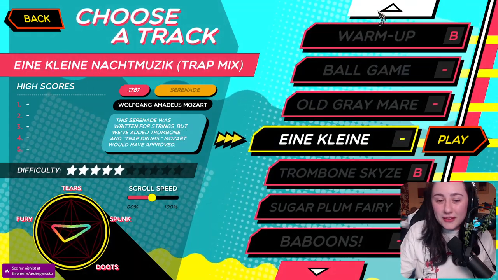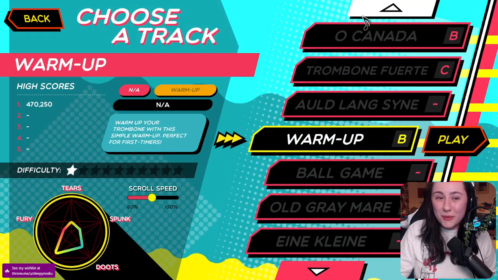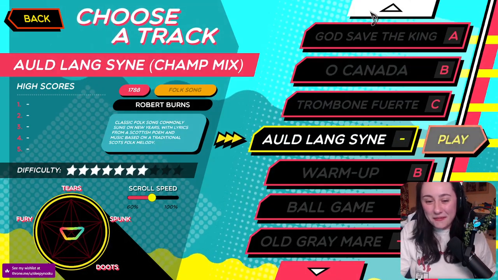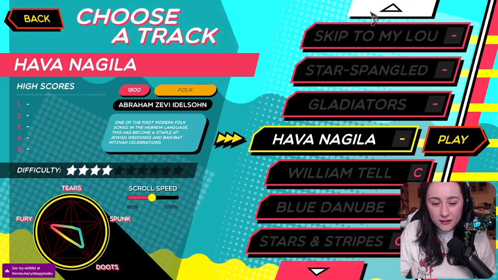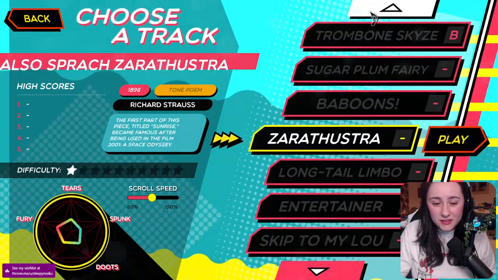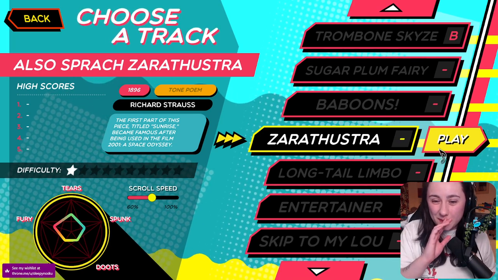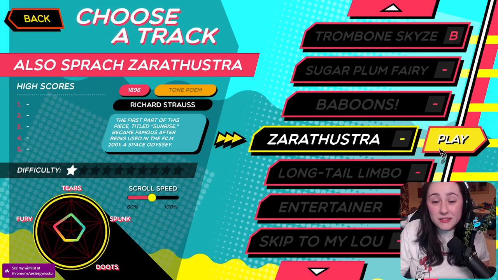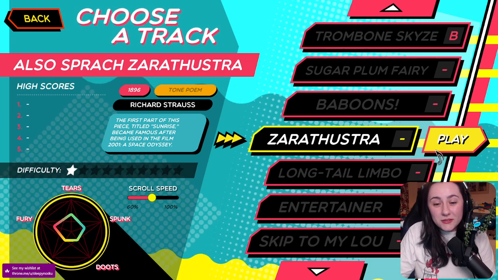Right, wait, we're doing an easy one. Are we doing an easy one? This one. Oh, that's a warm up. Okay, wait. Where's the one to start? Oh, there we go. That one. This first part of this piece, titled Sunrise, became famous after being used in the film 2001 Space Odyssey.